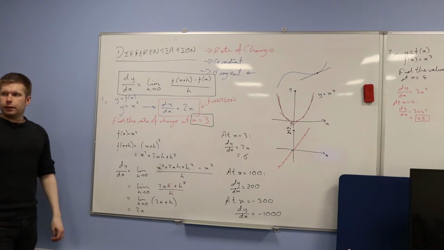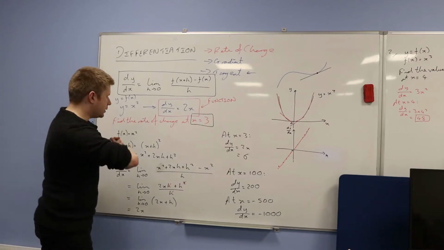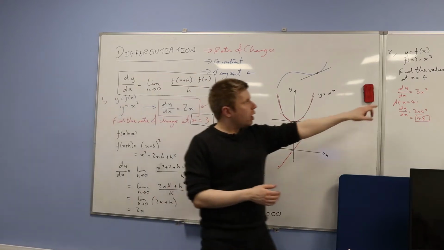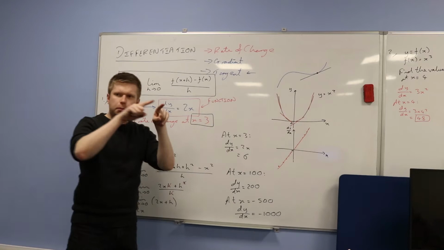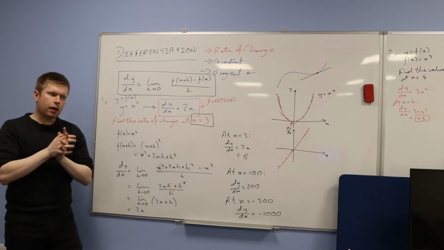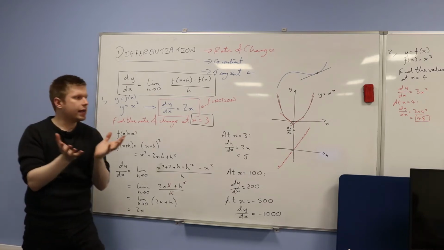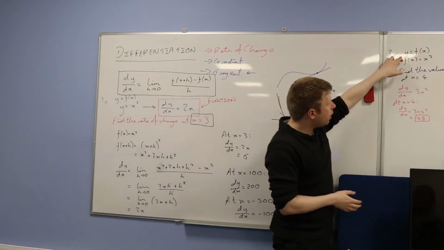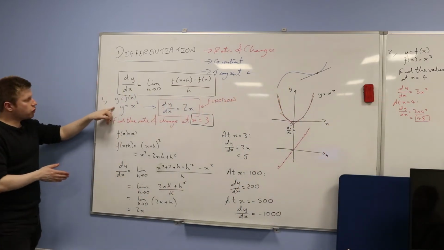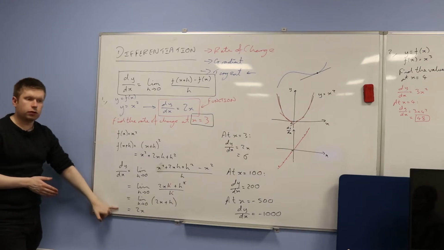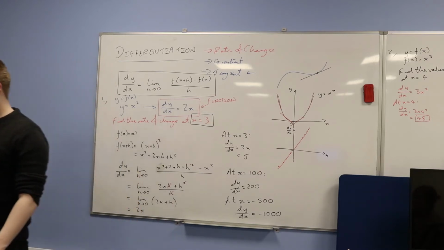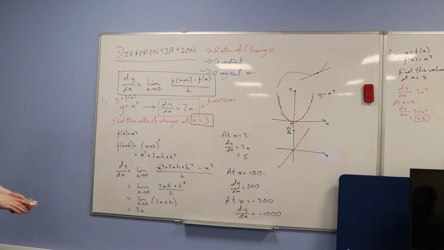Okay. The issue is though, this is quite long, isn't it? This is really long. And particularly when you start looking at x cubes, you're having to expand everything out and then think about what happens if you cancel. Wouldn't it be nice if there was just a nice simple way of getting from here to here? Okay, in other words, getting from your original function to your gradient function. Okay? Fortunately there is, but there is a bit of work to get there. Okay? So, let's have a look at this.